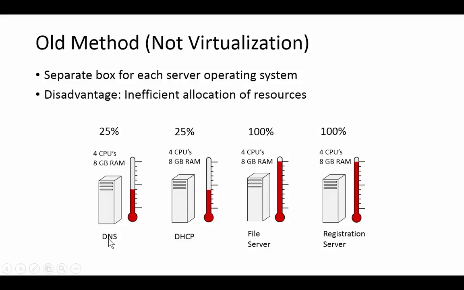But when we got them up and running, we found that the first 2 servers were only running at 25% of capacity, which is a waste of college money. And the other 2 servers were maxed out at 100%. So it's not that we don't have enough CPUs, it's that we have some servers which aren't using all of their CPUs and other servers which need more CPUs. I wish I could just take my fingernails and pull the CPUs out of one machine and move them into another, but it's just not that easy.